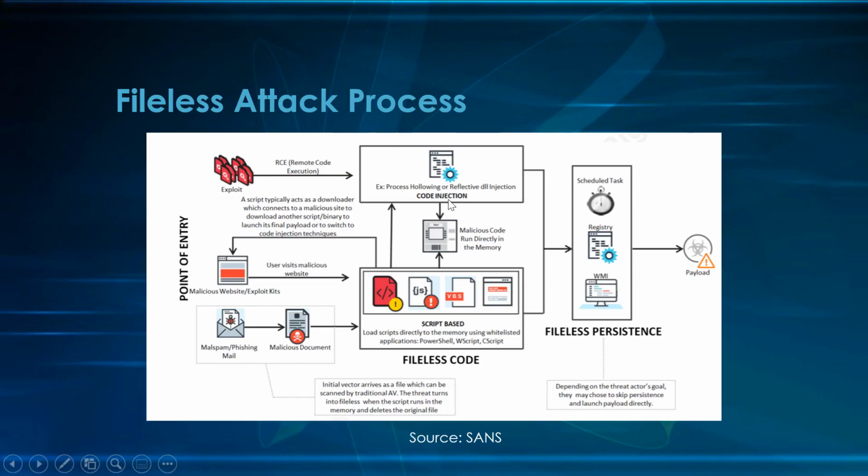and then restarts the fileless attack. As well, we see another path, which is maybe an exploit, a remote code execution. This remote code execution executes some code. This code gets injected into other processes and keeps running inside the realm of any process in the system, maybe the browser, maybe an office application, and then finds a way to maintain persistence using some scripts. As you can see, fileless attacks rely heavily on scripts, and also on memory injection or code injection in different processes in memory, and mostly you will see these two techniques being used over and over for fileless attacks to keep running.